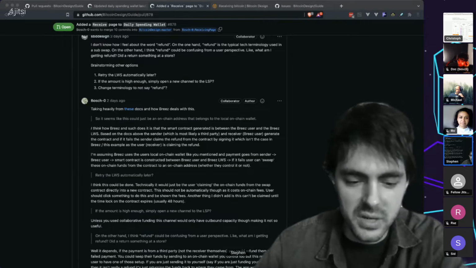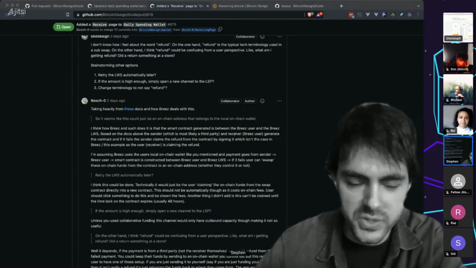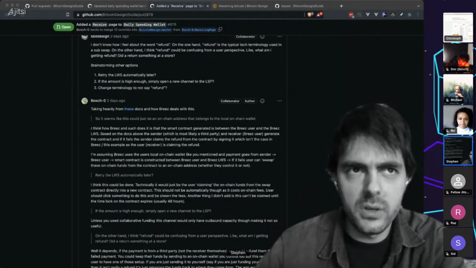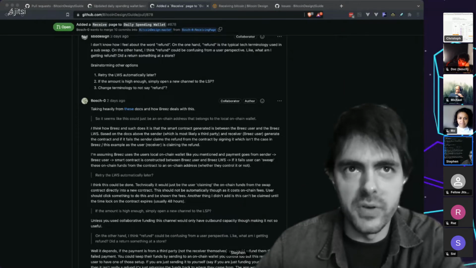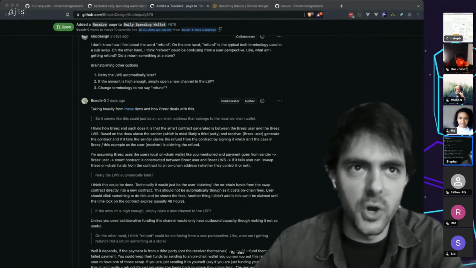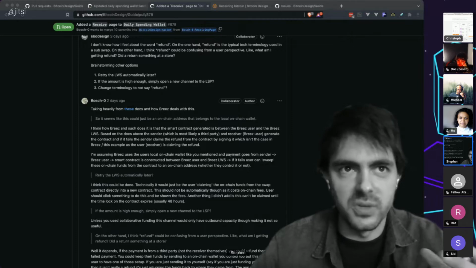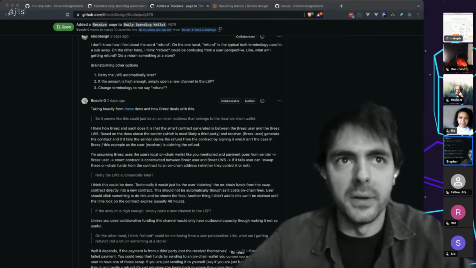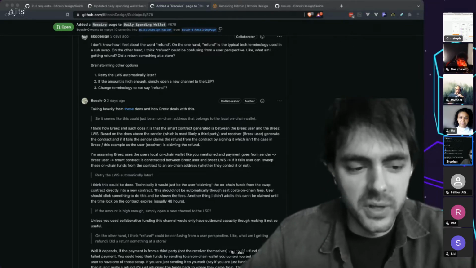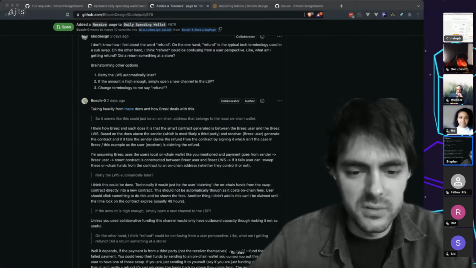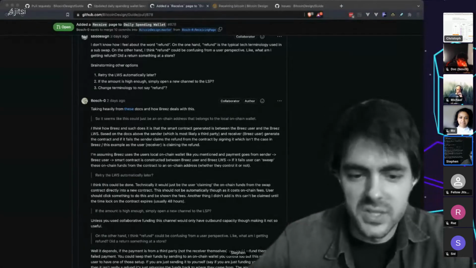Another thing I was thinking about from the refund end was, if the swap fails, the on-chain Bitcoin can just go back to the user's local on-chain wallet for this Lightning wallet. So the user still has custody of it. It's already there.